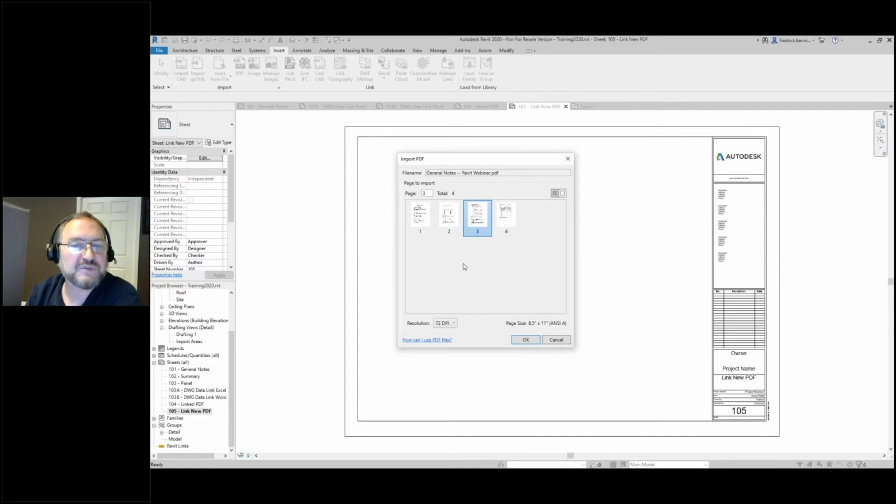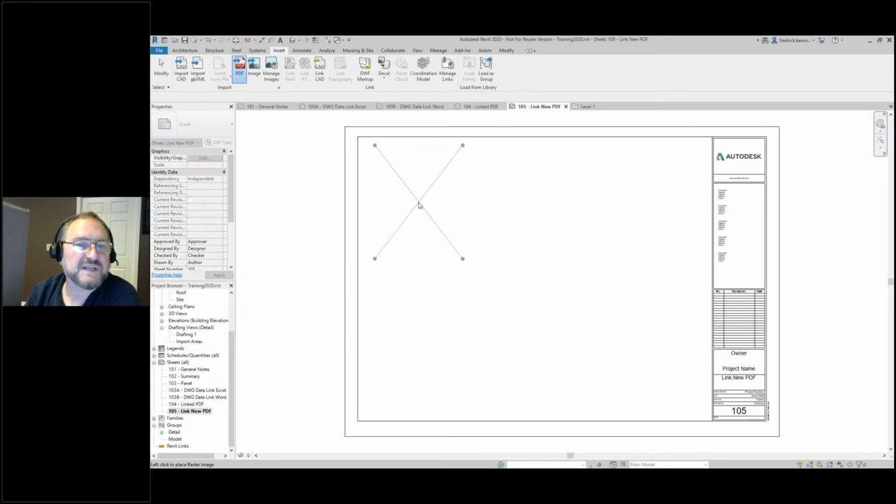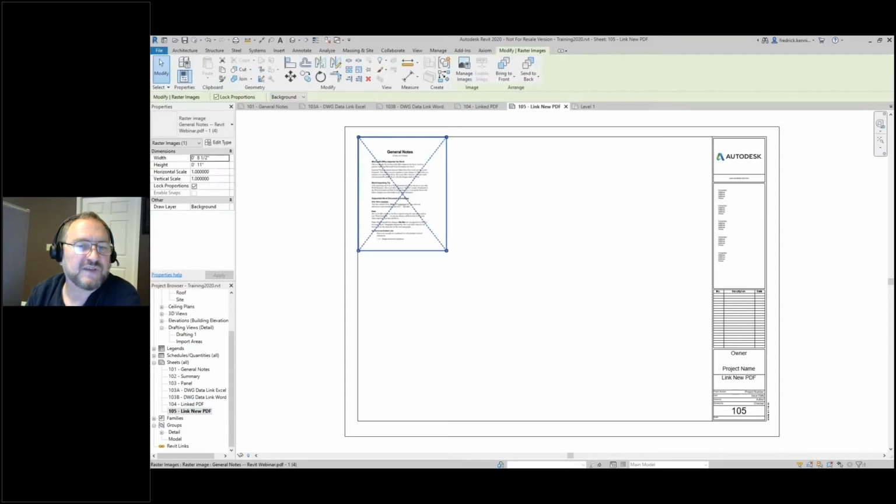The only other option that I have here as far as the pages is, notice it's got toggles between large and small thumbnail previews. So here I'm looking at the larger thumbnail previews, but still with that, it's limited as far as what I can do. So I can select this one, click OK, then it gives me a representation for the insert of where the page is going to fall. And then I click once, it pastes or links it.